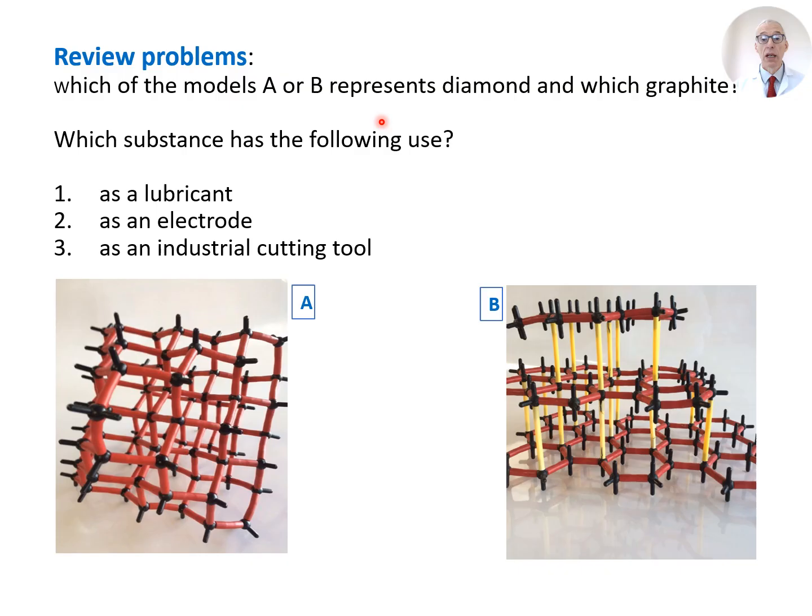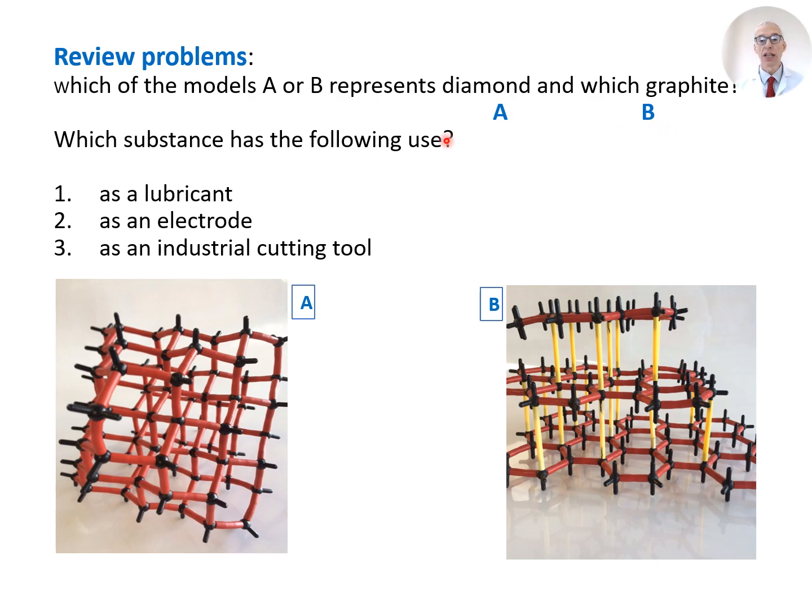Okay, so which is diamond, which is graphite? Well, this is obviously diamond on the left. I say obviously, you have to recall, you need to recognize that structure as being carbon bonded to 4 other carbons. That's the telltale characteristic. Whereas if we look at this structure B, 1, 2, 3, carbon bonded to 3 others, forming hexagons in parallel layers, that of course is graphite.